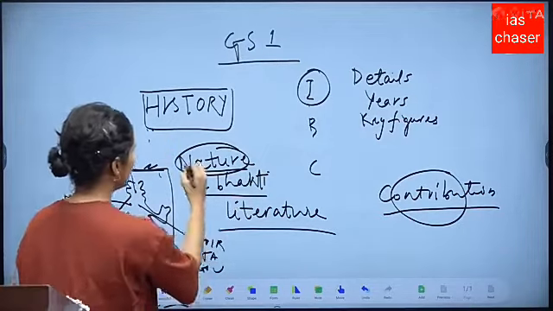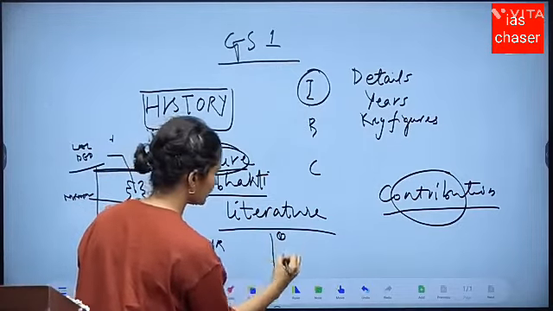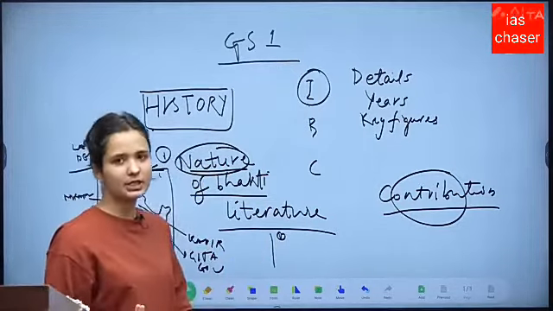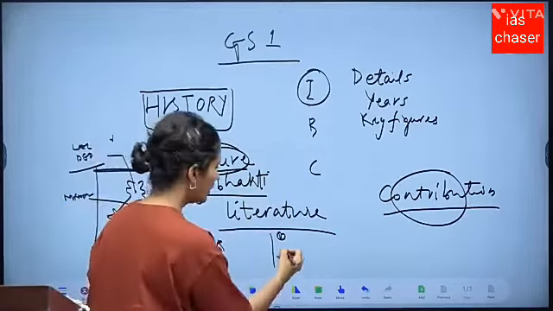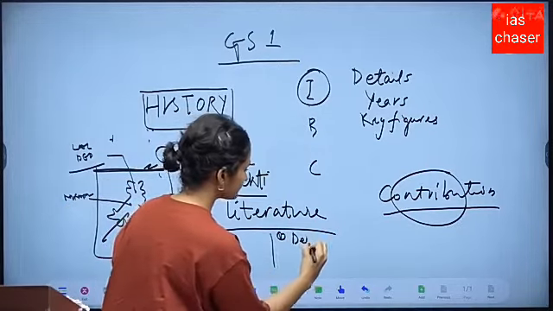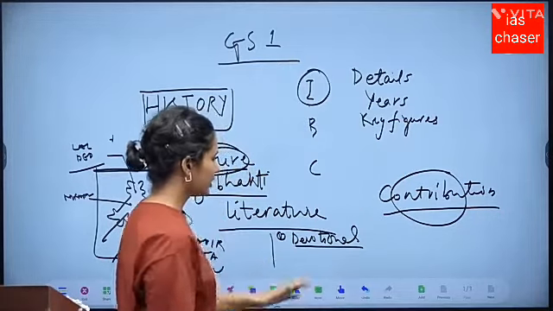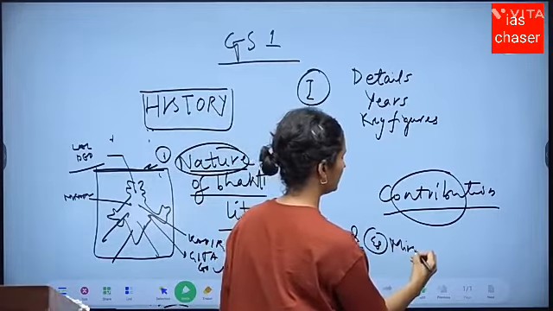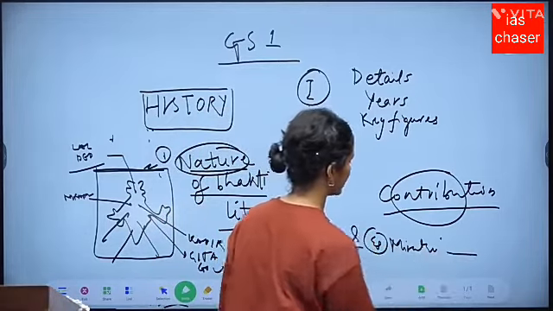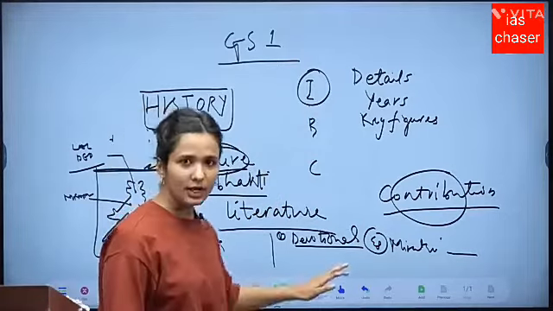Then, so introduction on the side, then first part, nature of bhakti literature, and then you can jot down points 1, 2. So what can be the nature of bhakti literature? This is not asking what bhakti literature was, but the nature of bhakti literature. So you can talk about devotional in nature, right? Devotional nature, then you give certain examples of, say, Mirabai or say Shankaracharya.